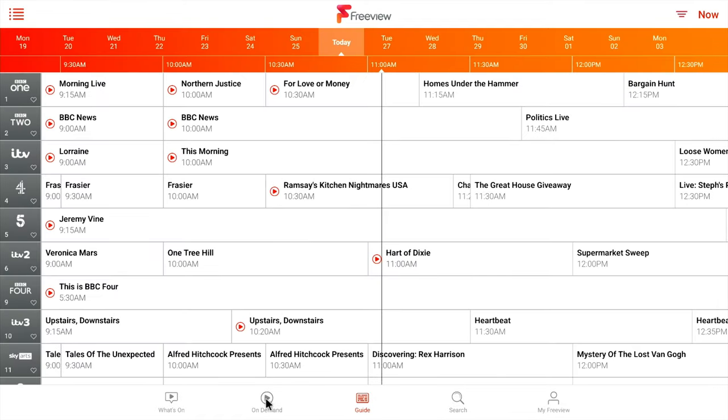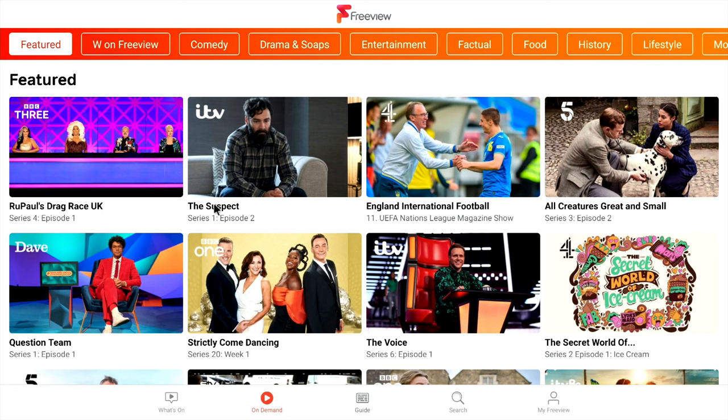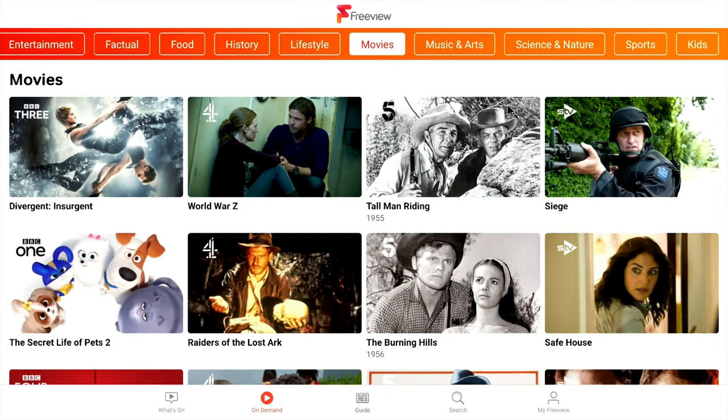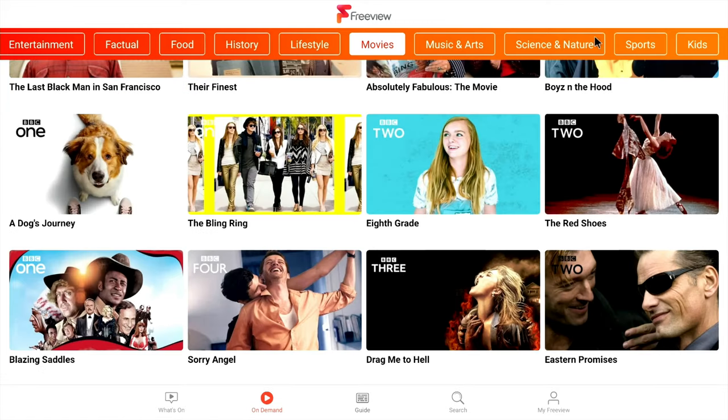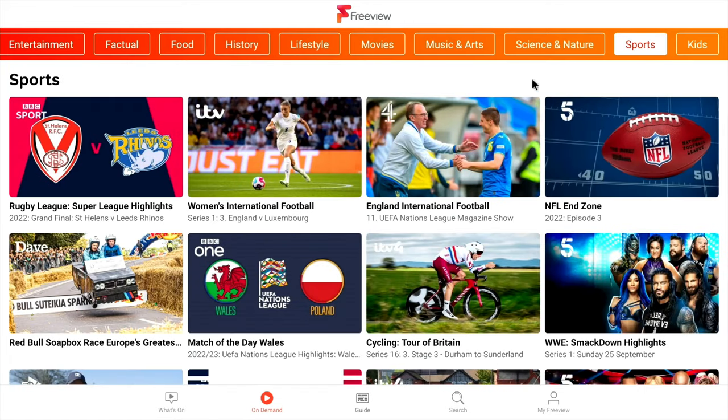And if I click on the on-demand button at the bottom here, we have one of the best features of Freeview Play. I don't know if you have this in other countries where it's the same sort of thing. Basically, nothing is paid for on here. So if I click on movies, then that will show me all of the movies that are available for me to stream for free through all the services in the UK. It's a really cool system, and you can do exactly the same with sports as well, and it will show you all the matches that you can watch and things like that. Really, really great system.